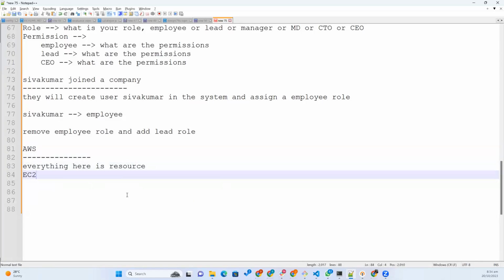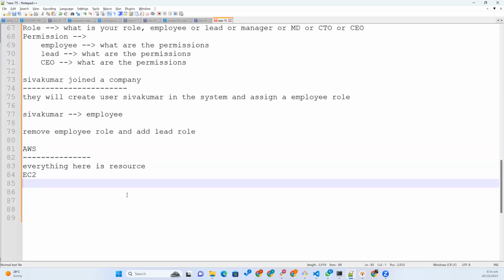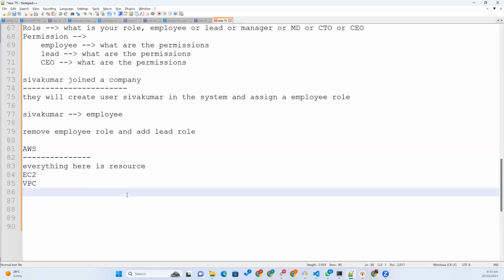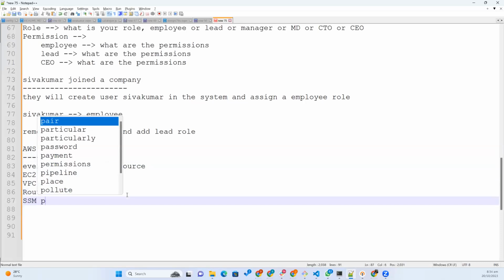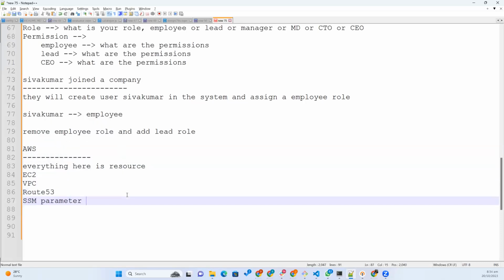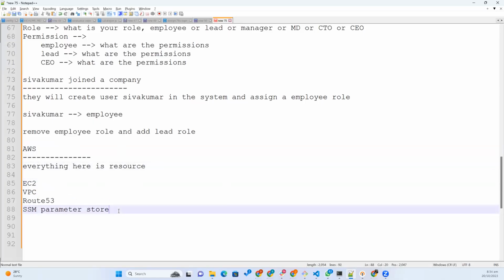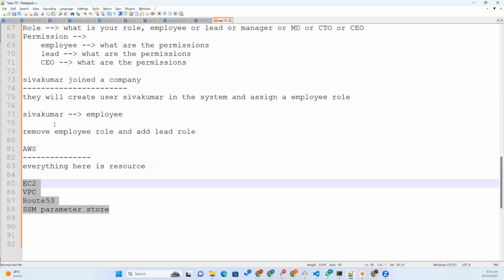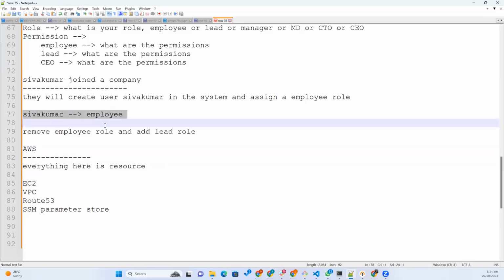Like EC2 and then VPC and Route 53 and SSM parameter. So all these are resources. So you can control which one the user Sivakumar can access.